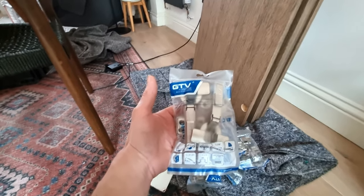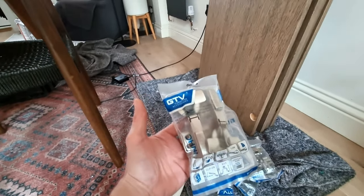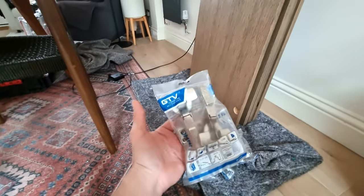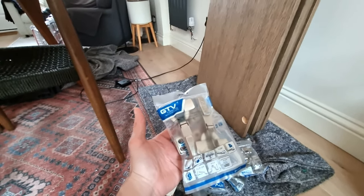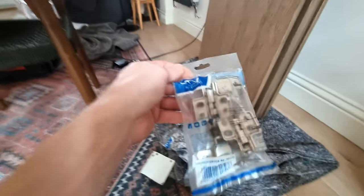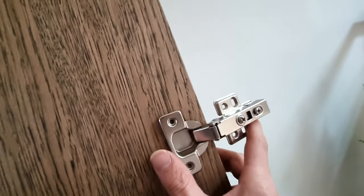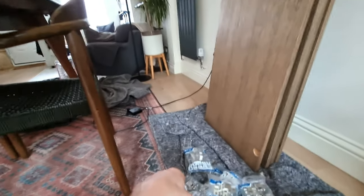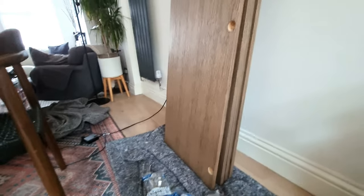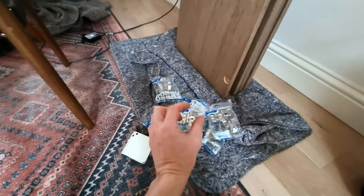I like the GTV firstly because they're great value for money. I've used Blum lots of times and honestly I can't tell any difference in performance — same soft close action. We've been using these for five, six, seven years maybe more and we've not had one complaint about one breaking, they just keep going. They've also got a nice bit of adjustment for left and right of the door — other brands don't have as much. You can wind the grub screws in and out quite a lot, which gets you out of trouble when you've got six, seven, eight doors in a row to line up.